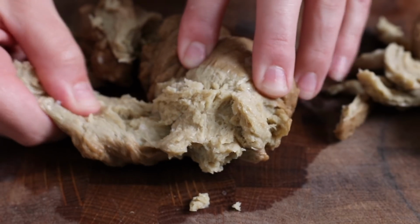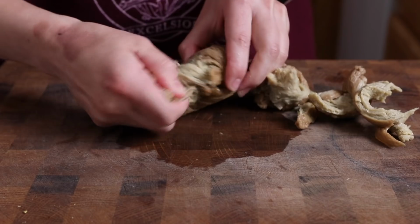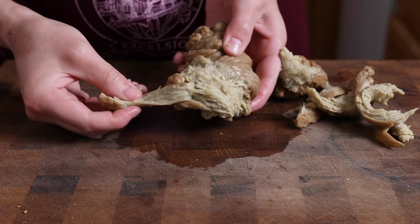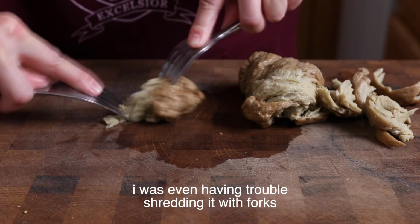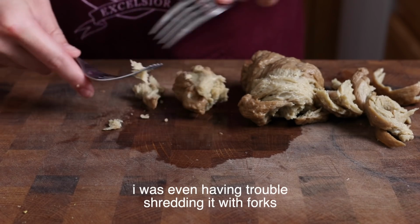The way I describe this is kind of like if you've ever had scallops or like shrimp that has been really overcooked and it's very tough and springy. That's kind of what was happening for me here when I made it properly. And I actually had kind of a difficult time shredding it this time around because it was so firm.